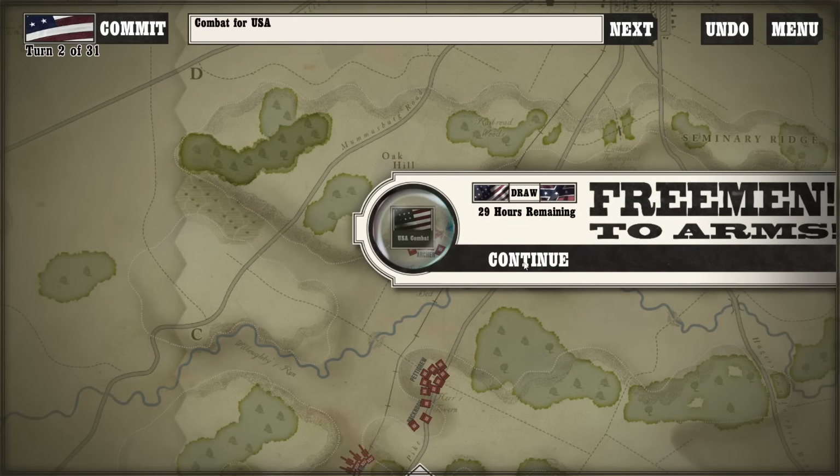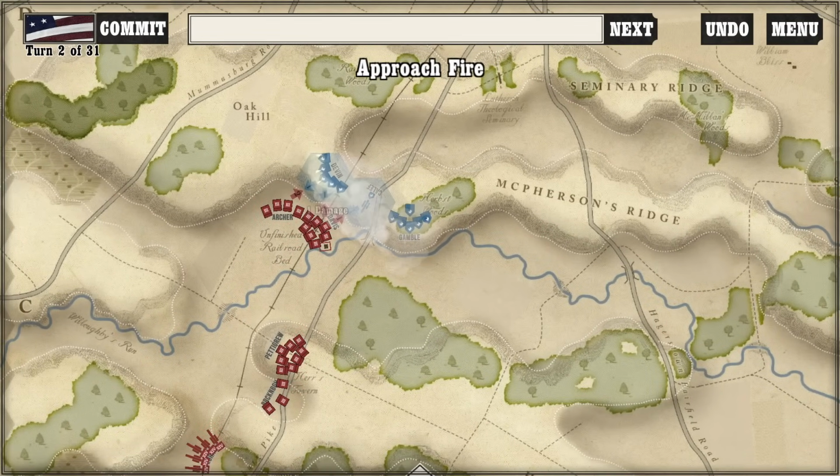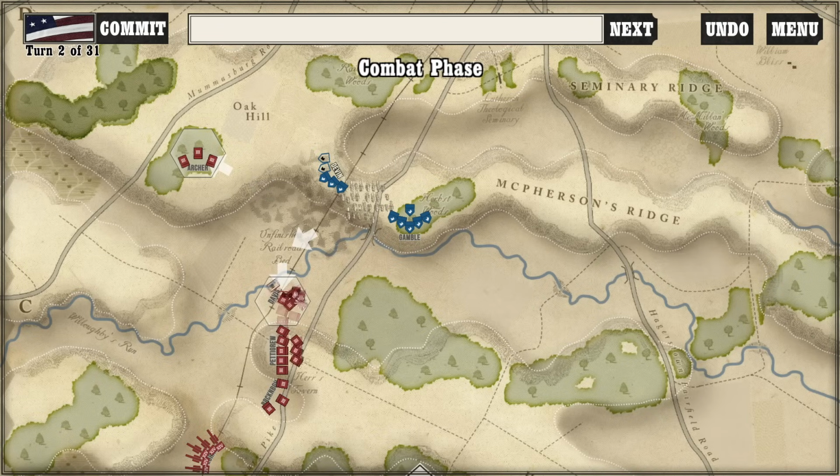So that doesn't do the combat. Now we've got USA combat, so I suppose here's the approach fire. I guess the damage that we take here from the approach fire. And again, those numbers were estimates, so this is not looking great. The approach fire, we took a lot of damage and didn't really do much, but we shattered their artillery as we forecasted. Archer's brigade does actually retreat, and so does Davis. They both fall back. Devon did take 2 chits of damage.